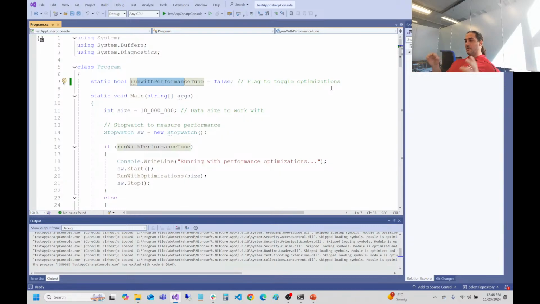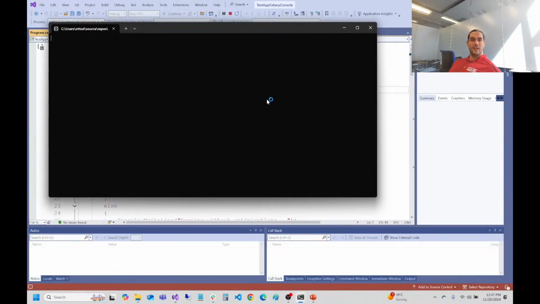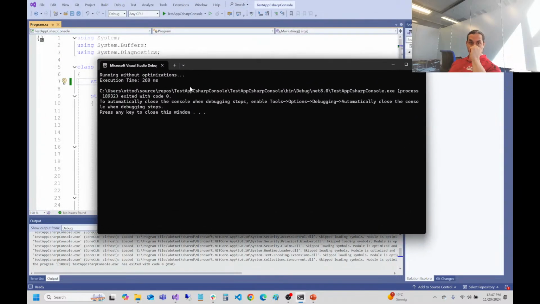We have the YouTube app, we have OBS running, I have the streaming app running and all the additional applications. I hope it's not going to falsify what we expect, but let's take a look. We run this with performance tuned false first and see. It's not going to take very long, so we're going to run it a few times and we will have 260 milliseconds to calculate my vectors.